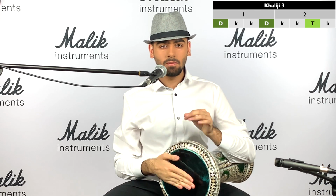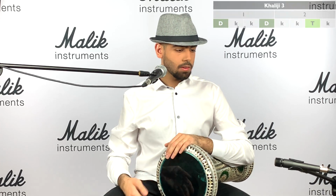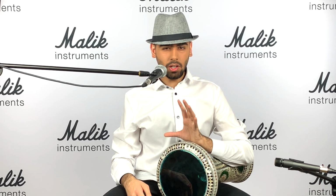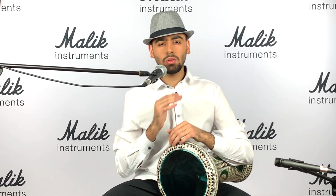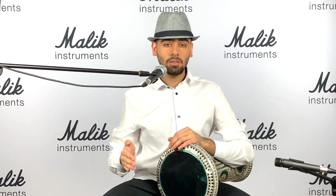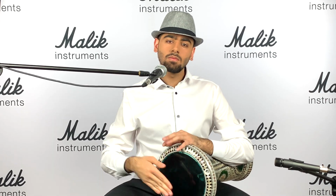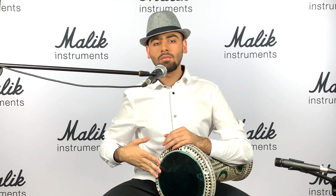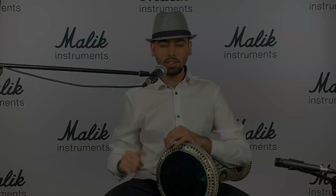The Khaliji 3 very slowly. As you can see, when you slow these down, it doesn't really work properly. Again, if the 2-beat rhythm is too slow, change it to a faster rhythm. For example, if we wanted to change Malfuf to a Maqsoom, it would sound like this. See, we can alternate them, but again, try and keep to the right time signature as the rest of the music, and make sure you're in time with everybody else.